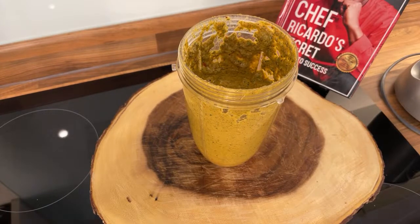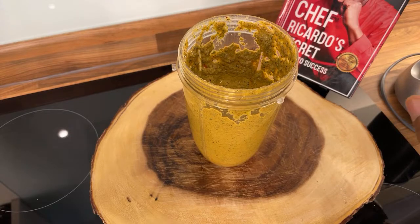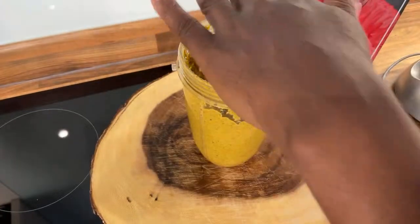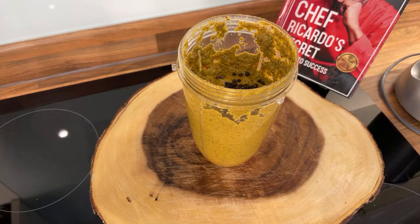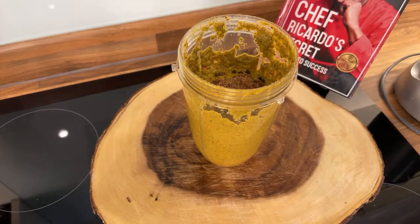All right. Now, I didn't put any, what do you call it? This one. I should have put a few in it, but we're just going to put a few peppercorn right here. Put a few in it. All right. Also, feel free to put a tablespoon of your favorite sugar, brown sugar, organic.